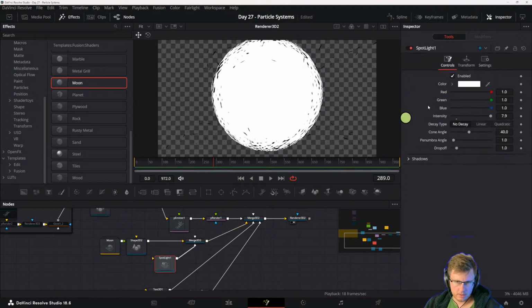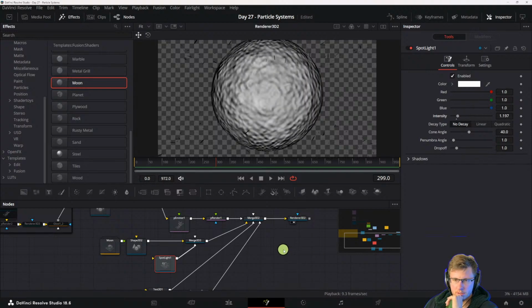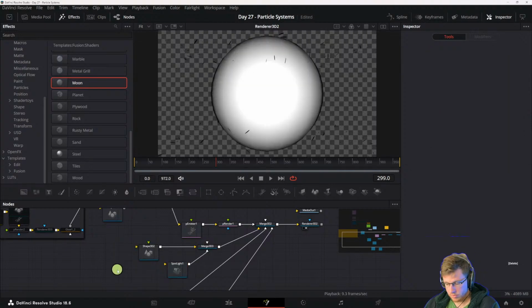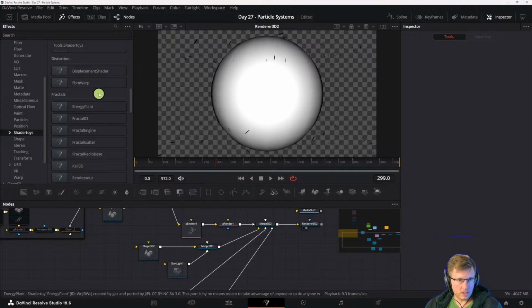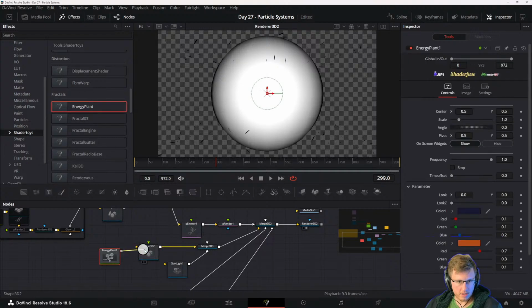Okay. All right. So, because this brings up a new problem, which is that the particles look silly now. But let's fix this light, because right now it's on like a 10 jillion. And you know what? Instead of the moon, we're going to do something cooler, which is use these things. We're going to put a fractal on it.